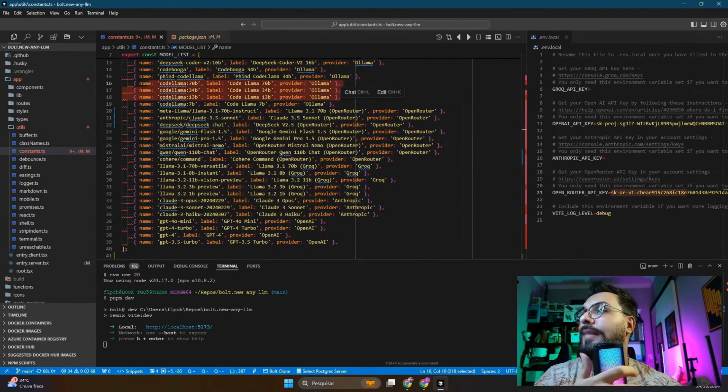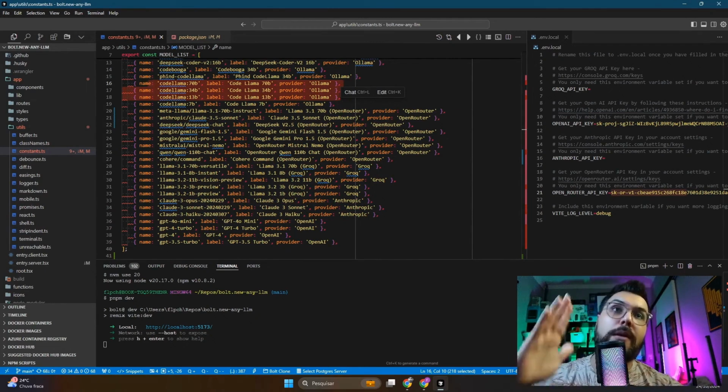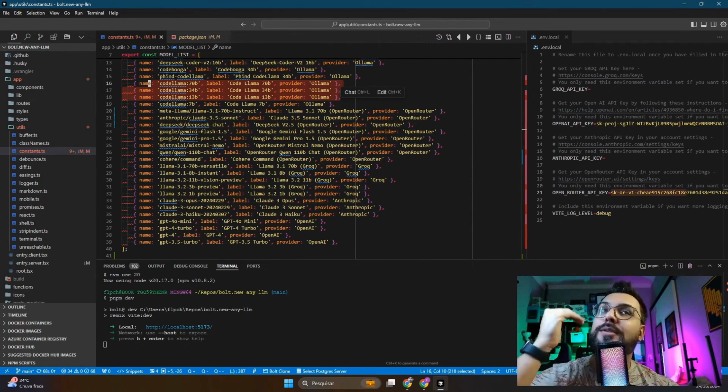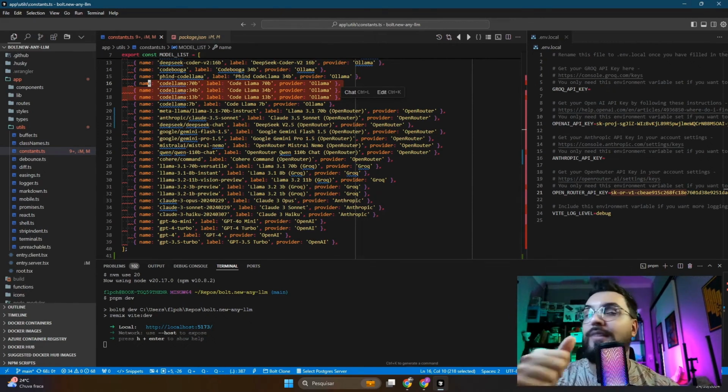If you also want me to make a fully explanatory video, right from scratch, downloading and configuring everything, downloading the LLM to the machine, configuring the LLM, linking it with this tool so you can use it for free without spending anything, leave it in the comments and I'll do it for you, okay?